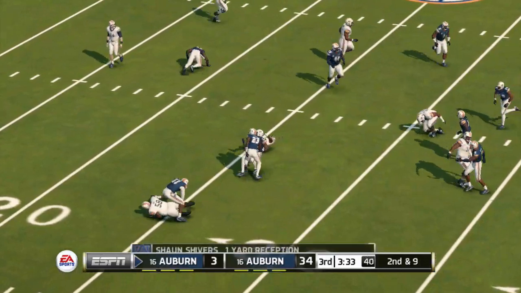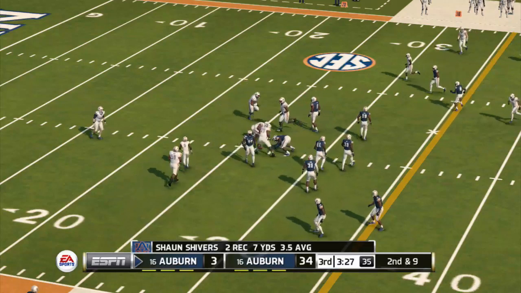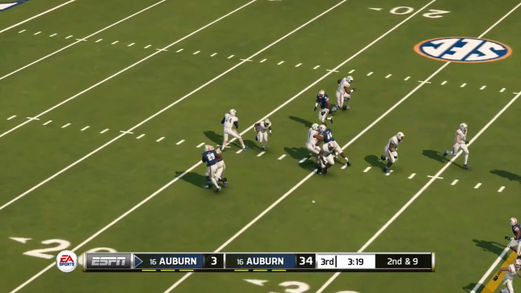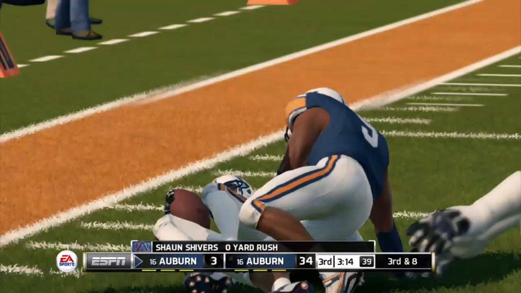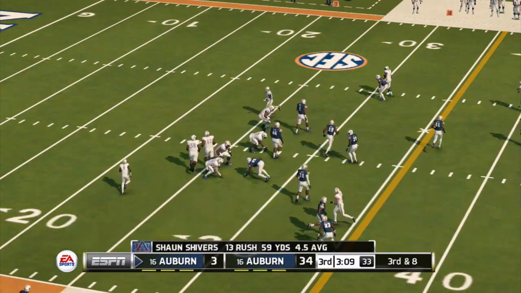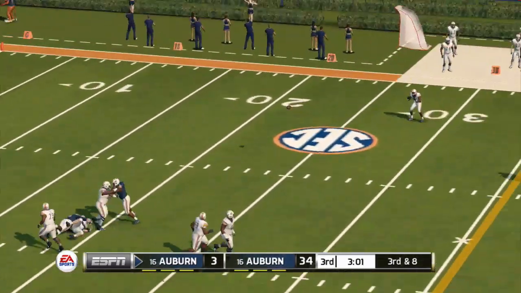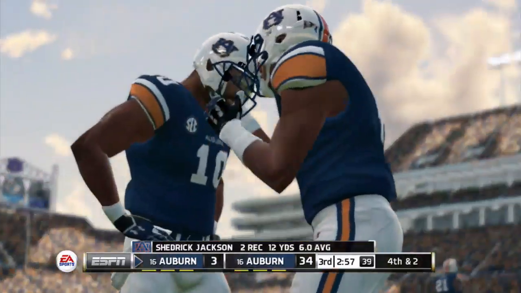Zips it to the back. They'll bring him down at the 26. Shivers up the gut. And they make the stop at the 27. Complete. He's got space to work. And he's tackled at about the 33-yard line.